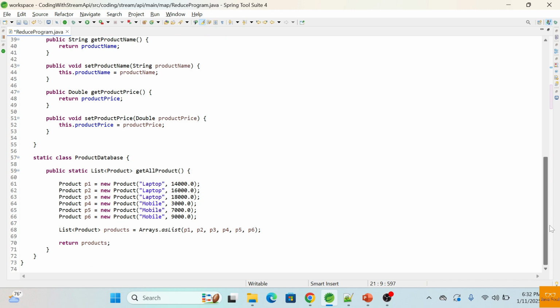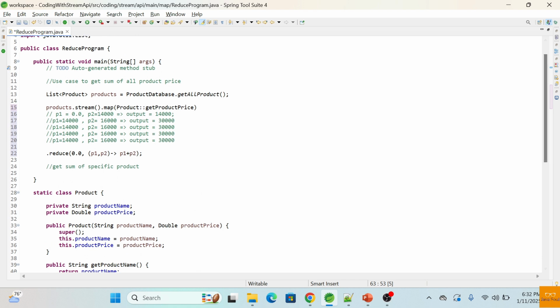The third value is 18,000, and the value of p1 will be 30,000. So the total will be 48,000.